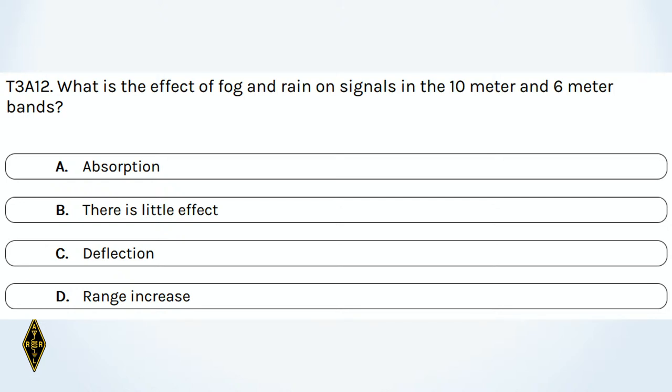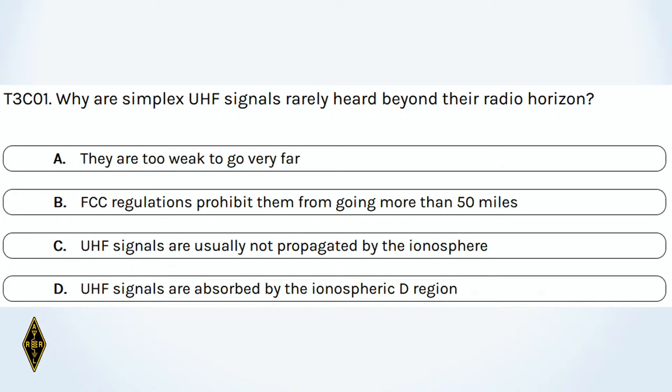So what is the effect of fog and rain on signals in the 10-meter and 6-meter bands? Yep, there is no effect because their wavelength is so much bigger than the rain droplets. And why are simplex UHF signals rarely heard beyond their radio horizon? Charlie. Yep, UHF signals are above the critical frequency. They're usually not propagated at all via the ionosphere.